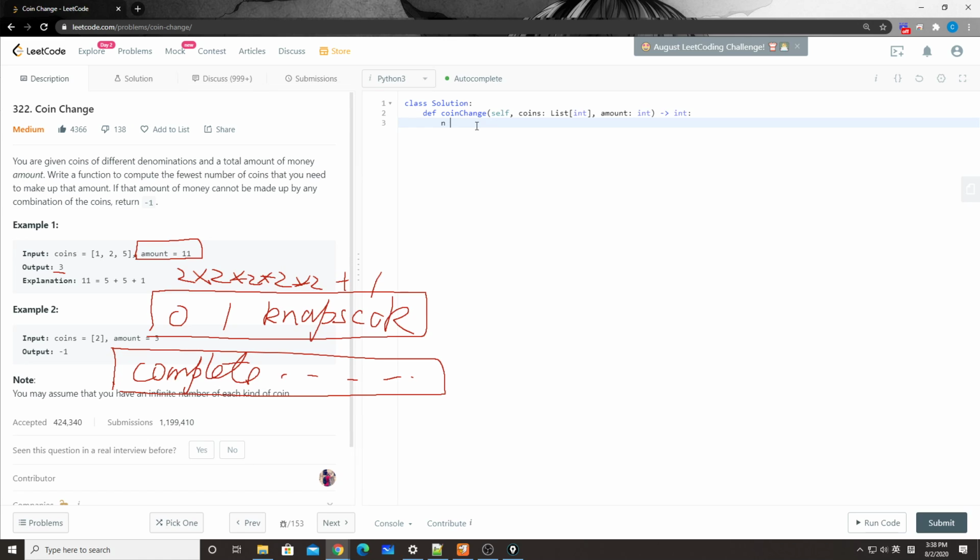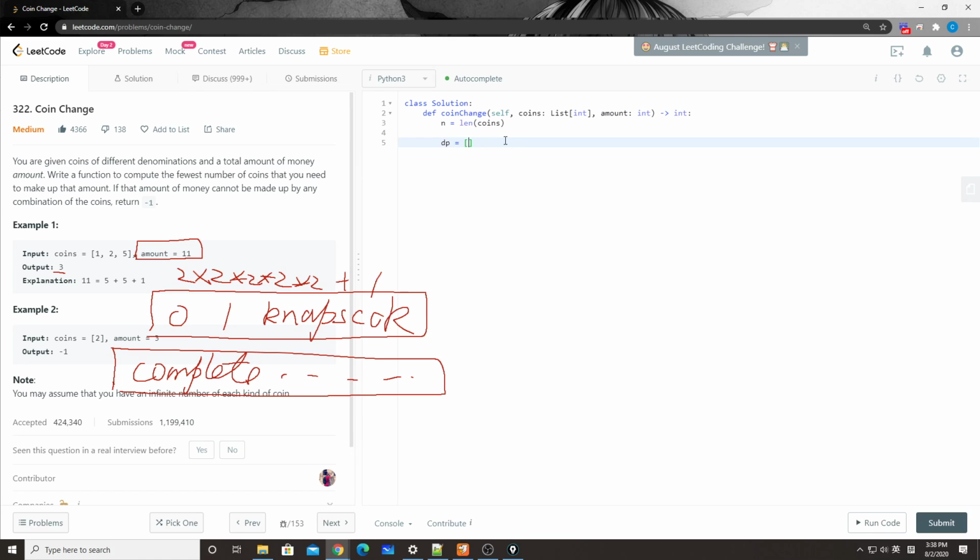So for the 2D problem, we're going to have n, the length of coins. And for the DP, the first dimension is the coins, right? And for each of the coins we will be looping through all the amounts.